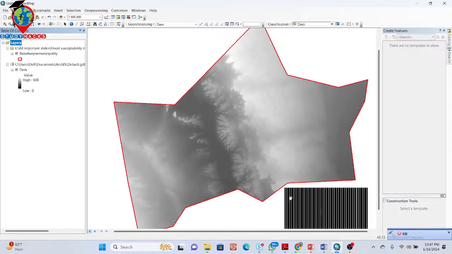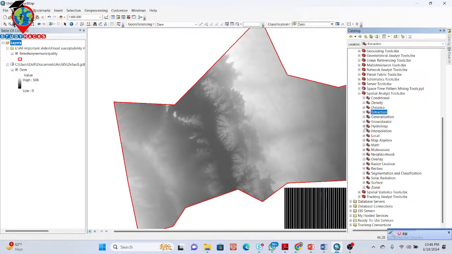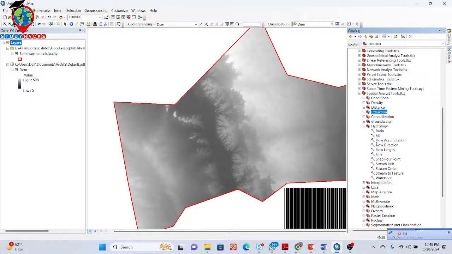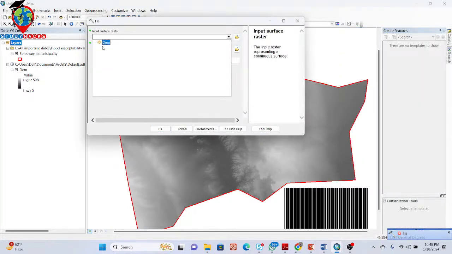I think there's some problem about my display or your screen, so that's it. In this time I simply click on the catalog, and further from here go to the hydrology again, and here you can see the fill, so click on the fill. I want to fill with my DEM data.